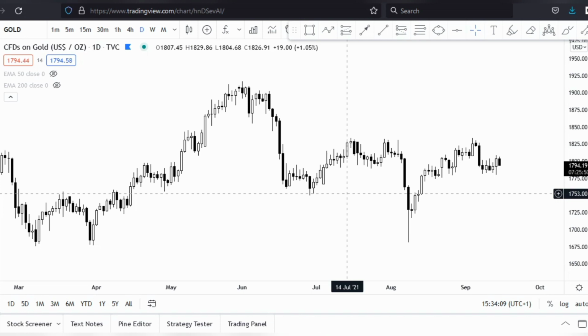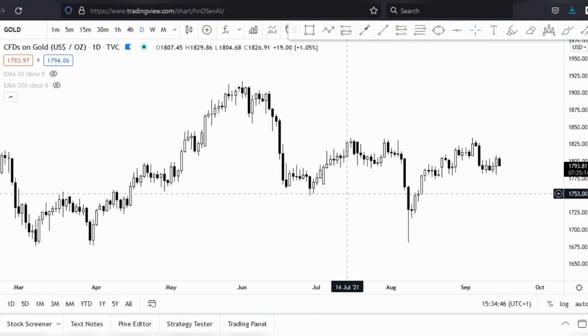But today I want to talk about how to draw a high probability support and resistance area. Now, like I've said before in my video on support and resistance, areas are areas that price has got into and could not pass either above or below that area. And so to be able to identify a good support and resistance area, there are certain things that you need to look out for.